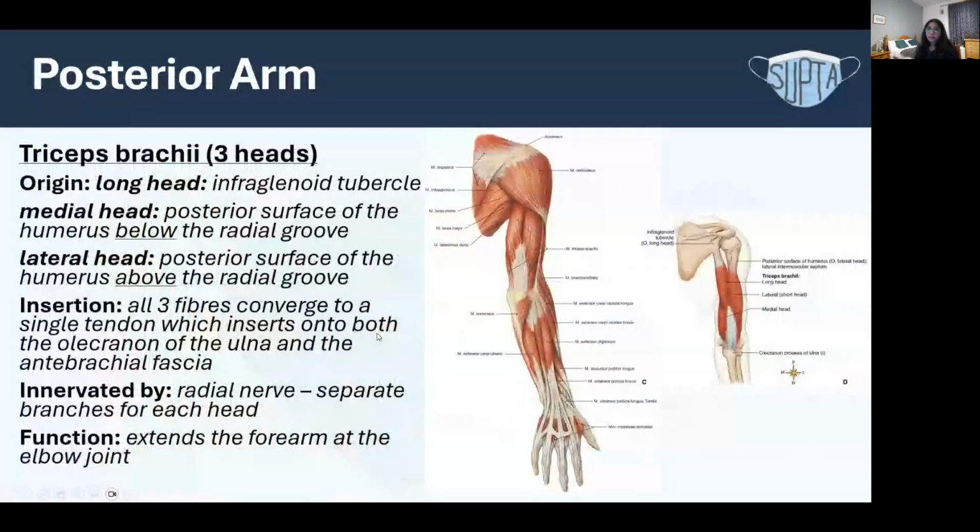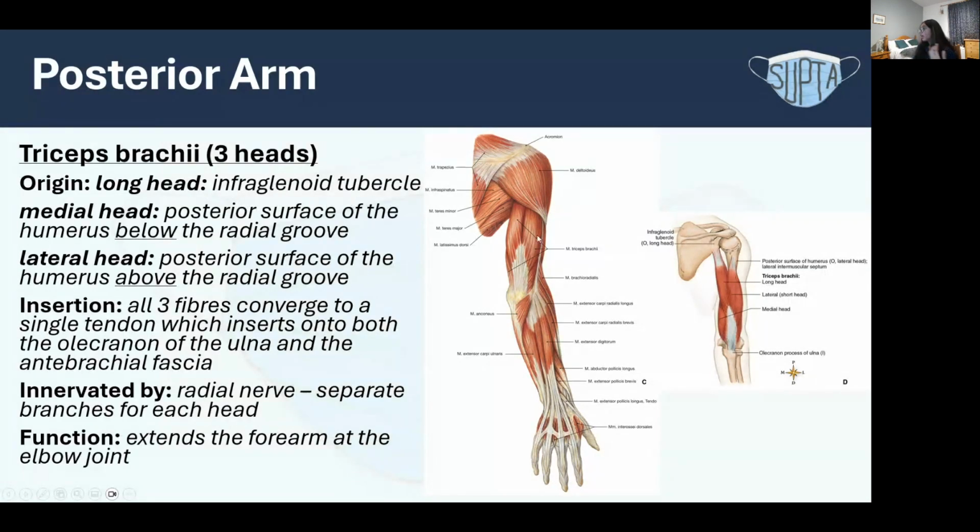Now, moving on to the posterior arm, the triceps brachii, and this is the only muscle in the posterior arm, by the way, so life is easy. When we think about our anterior muscles, when they were contracting, we were flexing our arm. Now when these posterior arm muscles contract, we are going to extend our arm. When these posterior arm muscles are contracting, the anterior ones are relaxing. So, antagonistic function.